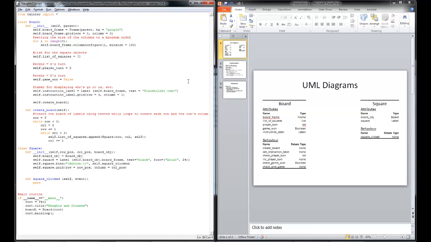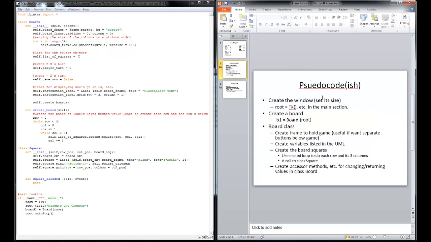So the things that we've covered, the planning, the UML diagrams, obviously, and we also covered a little bit with our pseudo code. That was quite useful. We used that. And I hope you've learned a few things. I hope you can see how we can plan and execute that plan for our programs, whatever they may be, in this case a game. And we've learned a bit about how widgets work from tkinter, and a little bit about while loops or for loops, or whatever you may have picked up along the way. So we are now moving on to part 2, which will cover how we get the functionality of the game. That's mainly oriented around the square clicked business.